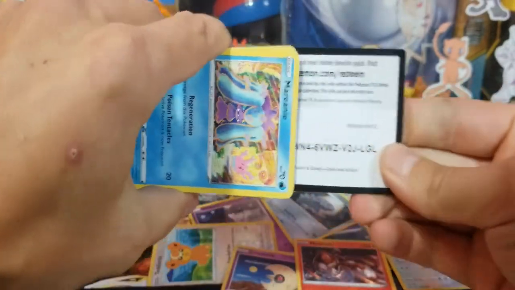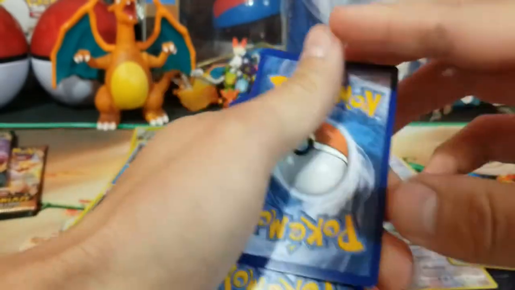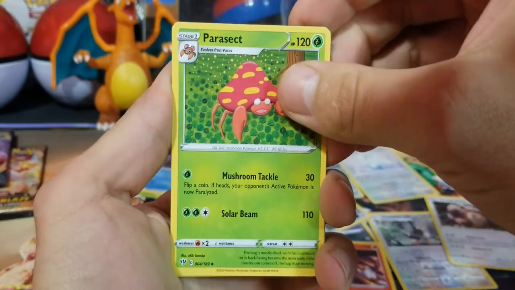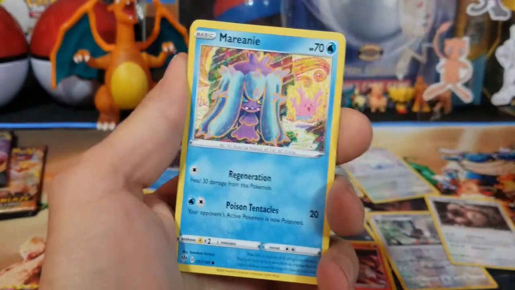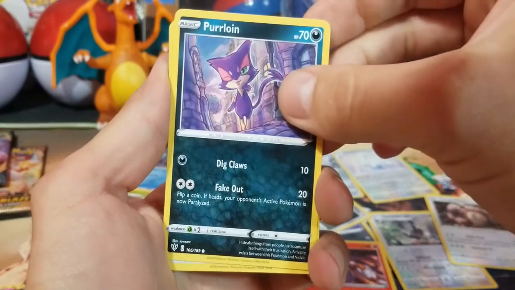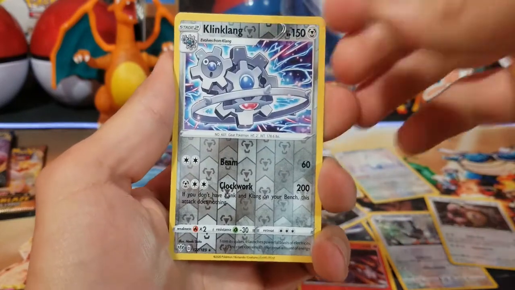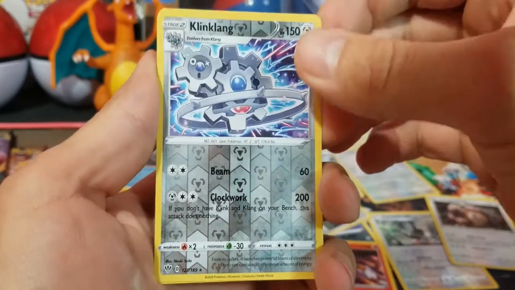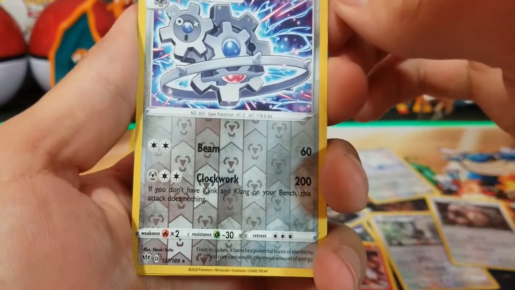It's the coronavirus character. Electric. Spiky moth. There's my Purloin. I'm going to have to get a cat and name it Purloin if I keep getting good pulls with Purloin. Ooh, can we get a kitty? That's a reverse holo rare. It's probably the worst reverse holo they've ever made. Can't really even read what's going on.